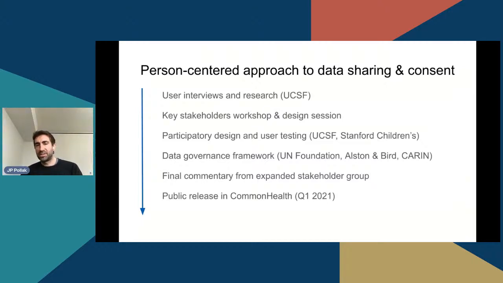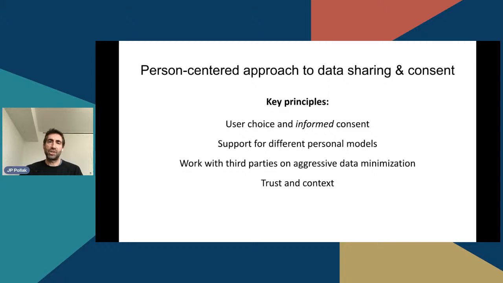Much of this is already built into the current release of CommonHealth, and more of the findings of this work are being rolled in as we speak to build out the data sharing and consent mechanisms that are present in the application. So through this work, we uncovered several key principles that are not especially shocking, but important. The first is user choice and informed consent, with emphasis on informed, are critically important to making sure that people are comfortable sharing the kind of information that we're asking them to share with other apps and services on their device.